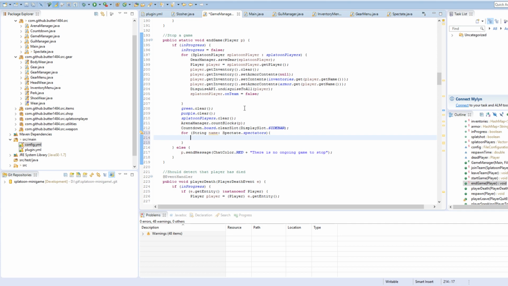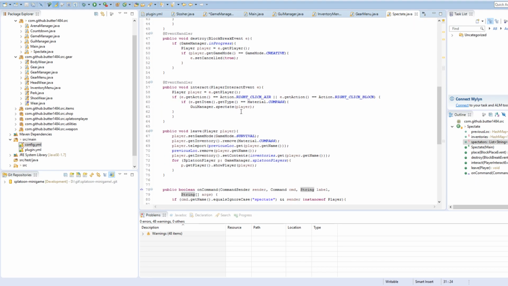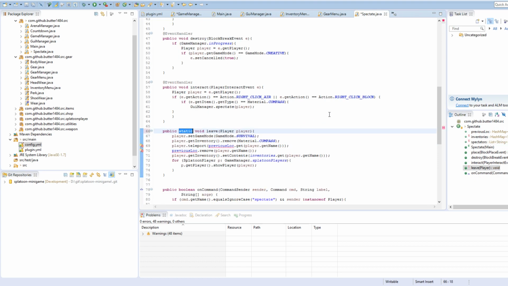Alright, I need to, can I do bucket dot get player name? Maybe. Alright, so we'll try this. And then we should be able to just do spectate, whoops, what was it, leave player. It'll probably ask me to make it static. Yep. Okay.